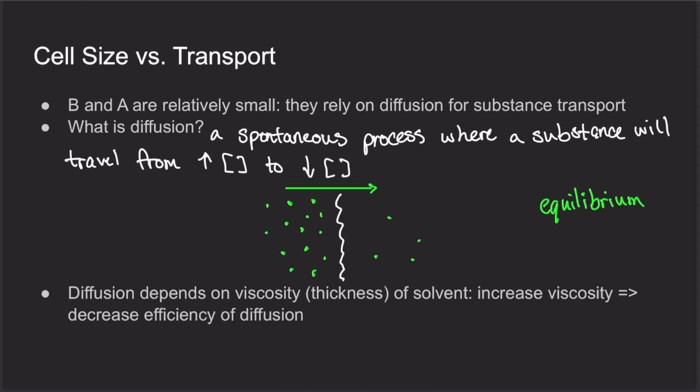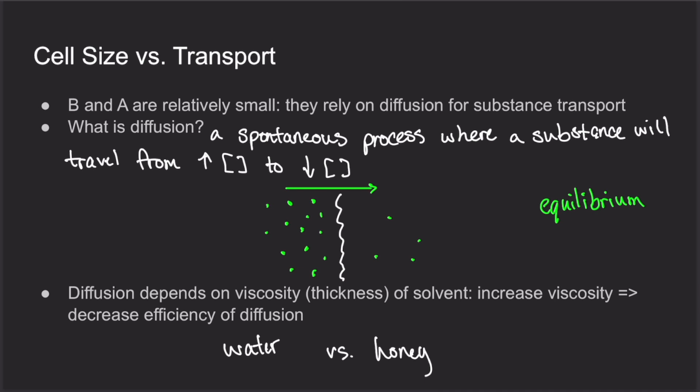So as you increase the viscosity, you decrease the efficiency of diffusion. The way I can explain it is, how easily are you able to travel through water versus honey? Okay, traveling through a pool of honey would be terrible. It's super, super viscous. It would be really, really hard to travel through it versus water. I mean, that's our swimming pools. We do that all the time.